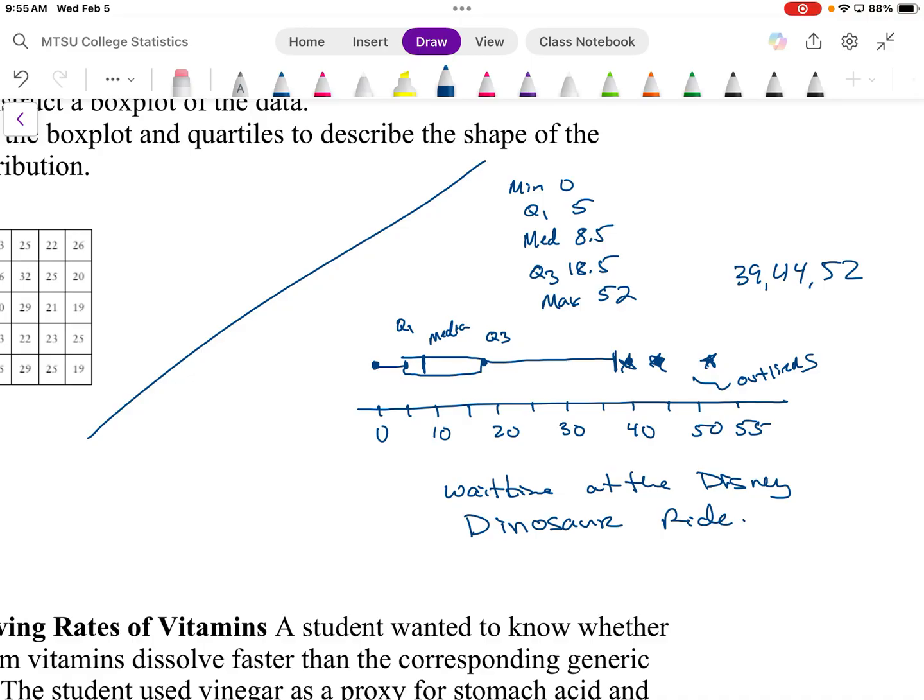Any questions? We use the 5-number summary to help us draw the box plots. Use the fences as a cutoff for the whiskers. Make sure your outliers are denoted with asterisks. Okay. Now we can get on the TI calculator, we can get it to draw us a box plot.